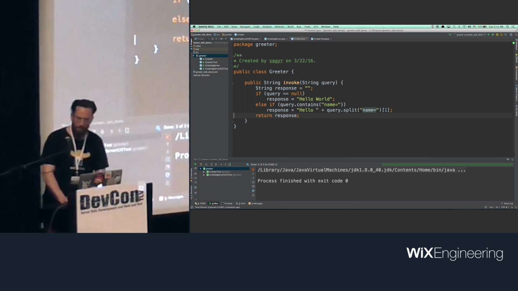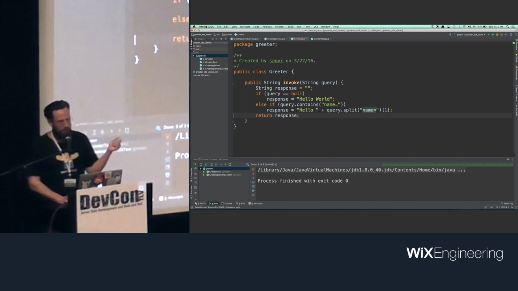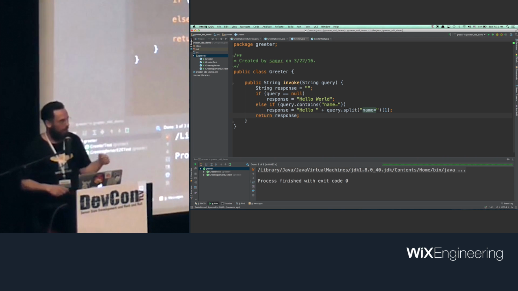Okay, so now the code is a bit more general and supports any different kind of name that I'm going to throw at it. Now there's some edge cases that I can also check: what happens if the name parameter is misspelled, what happens if it's an empty name, lots of different edge cases that I can think of.